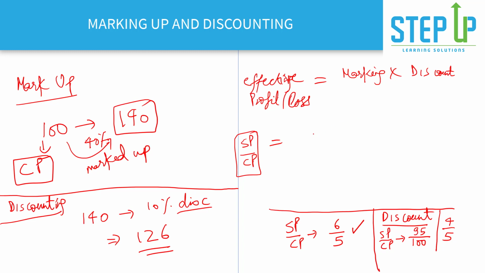So if somebody says this is marked up by 10%, you can say 11 upon 10, and then they say there's a discount of 10% on the same. 10% discount, meaning if this is your 10 rupees, 9 by 10. So your effective change would be nothing but 99 upon 100, and I'm sure in SP by CP you will realize how much SP is less. That means you are incurring a 1% loss. So this is very simple. Now we'll use the same concept in future questions.